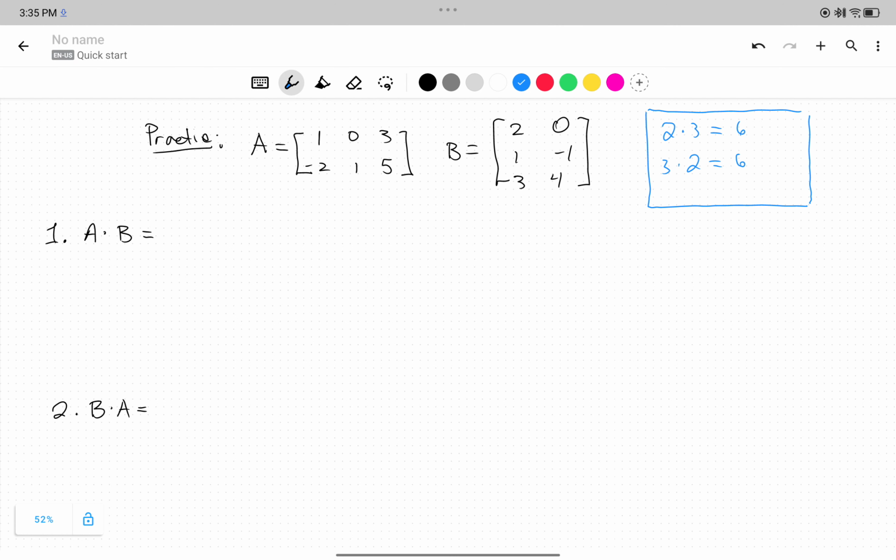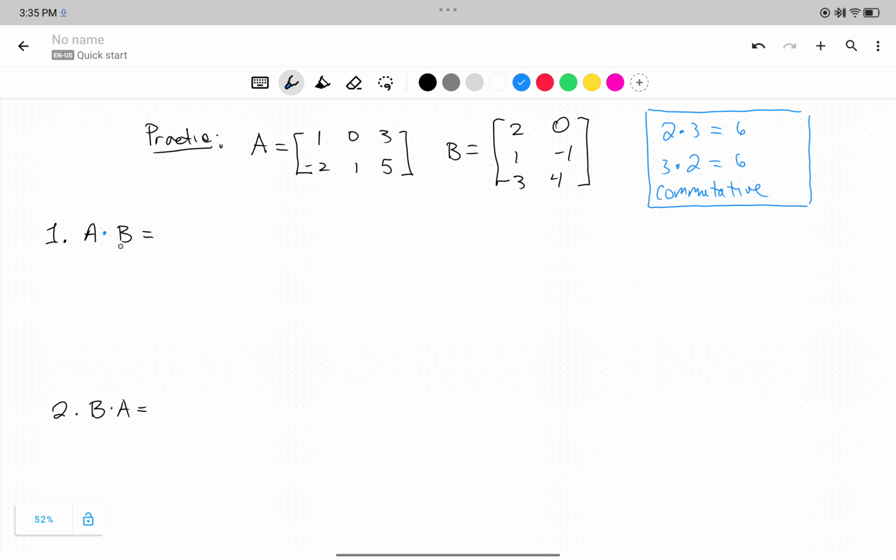So if you change the order, it's going to give you the same answer, right? So that's called the, not the associative property. I forgot what the name of this property is, but it has to do with the order. If you change the order, multiplication still gives you the same answer. Well, is that going to still be the same thing for a matrix? It's called the commutative property.